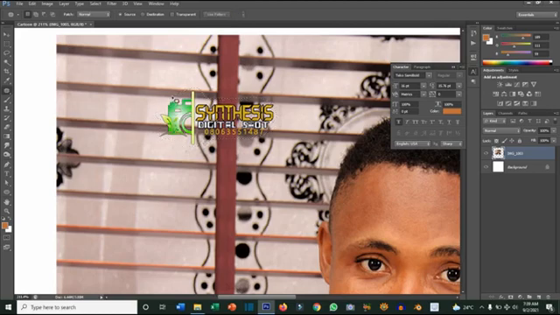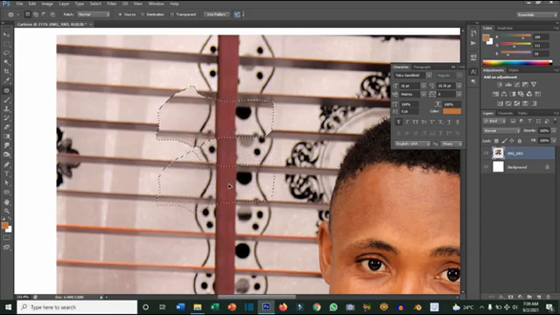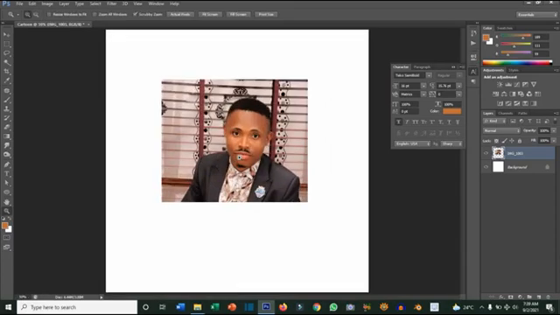You click and hold, then drag with your mouse around the area. You can also use this to remove spots in pictures. Here I'm done mapping it out. All I need to do is drag it to a place that looks similar to that place and leave it, and then Control D. Look at that. Photoshop did a pretty good job removing it, and when you zoom out, you see that it's as if it wasn't there. And we are good to go.